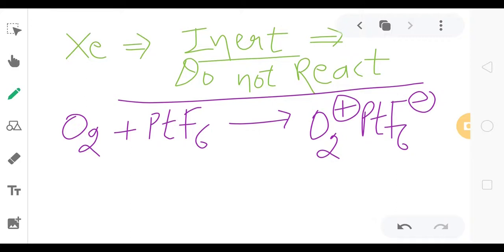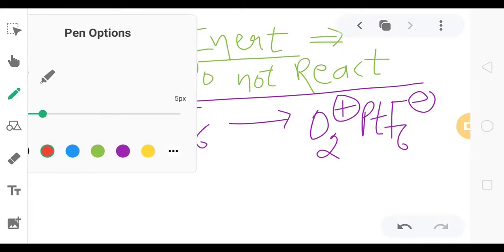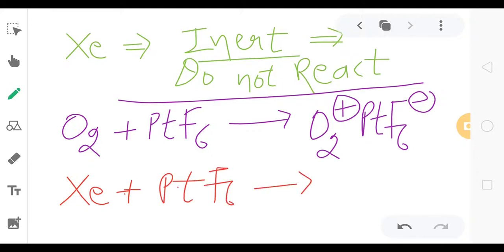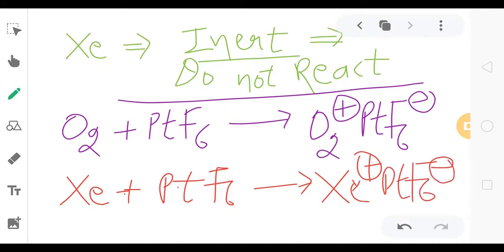All right. So now what happened: a similar kind of reaction the scientist performed with xenon and platinum hexafluoride, and there was magic. The magic was that they got Xe+ and PtF6-. The scientist got a similar compound. Xenon reacted with platinum hexafluoride and gave this, similar to the reaction that was thought of, or being carried out.